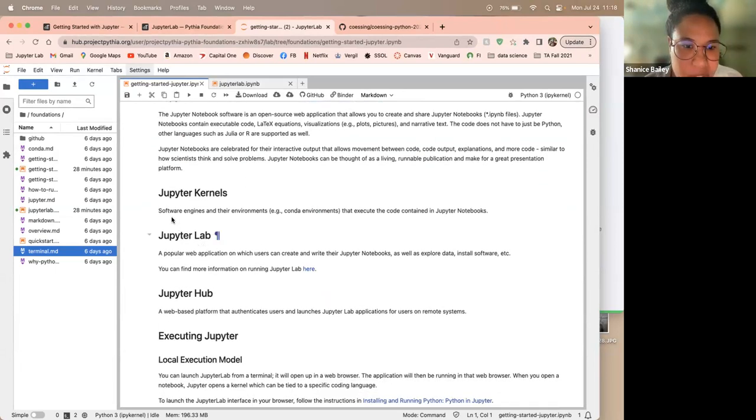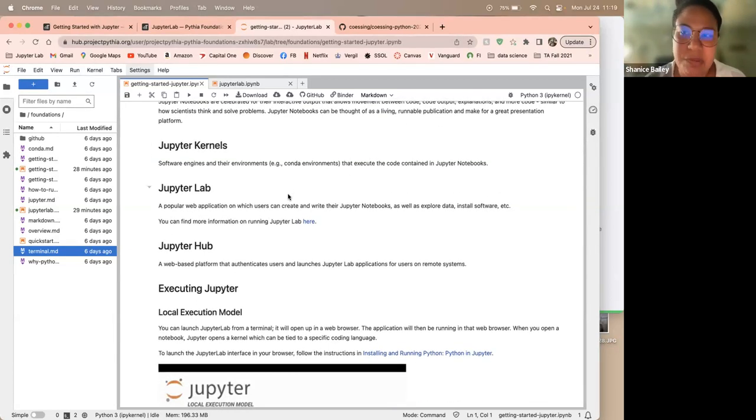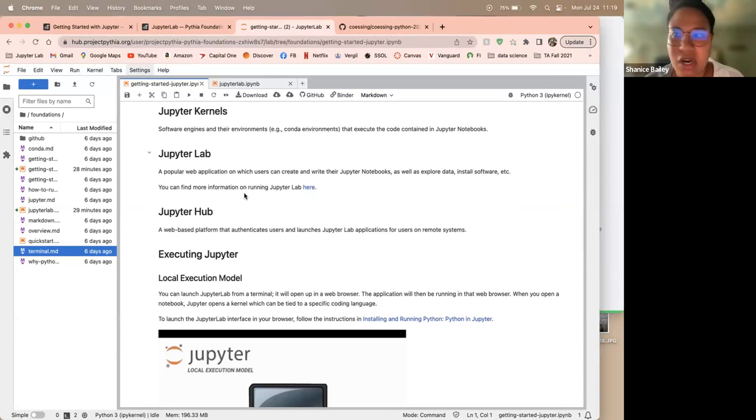And Jupyter kernels are software engines that will basically help run your code. They come with an environment, which we don't have to worry about, luckily, because the hub we will be using already has an environment made with all the necessary packages that we'll need to run our computations that we'll do later this week.